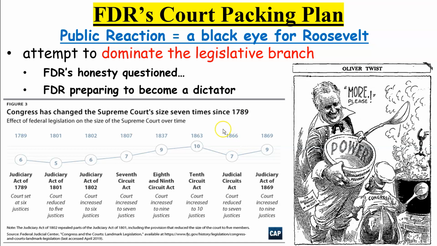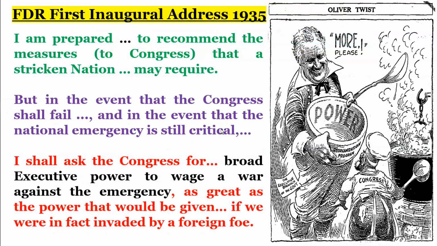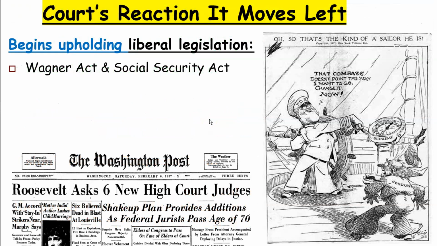But this scared some people, right? And so he got a lot of backlash over this, and he couldn't quite go as far as he thought he was going to be able to go. And of course, he said he would take some extra power to wage this war in this emergency. But this was just a little bit too far.